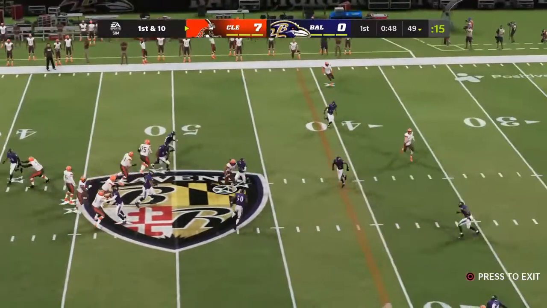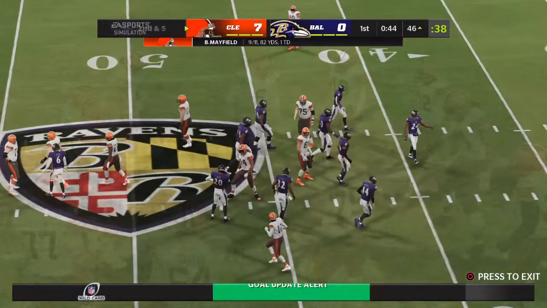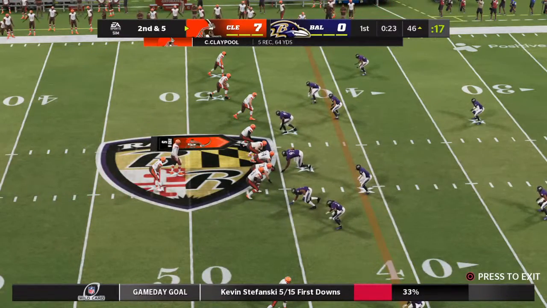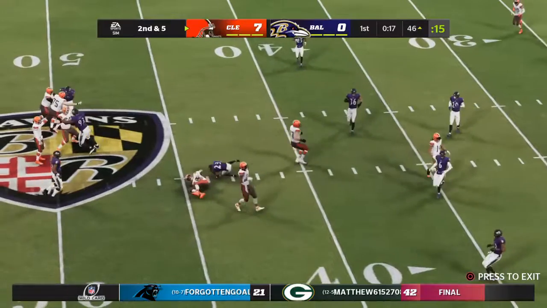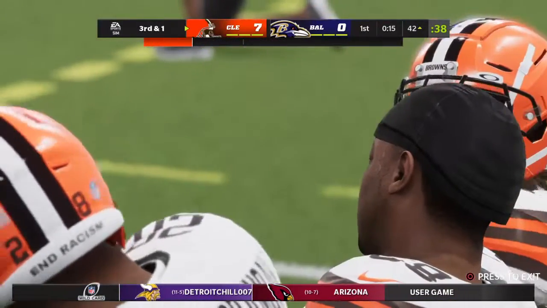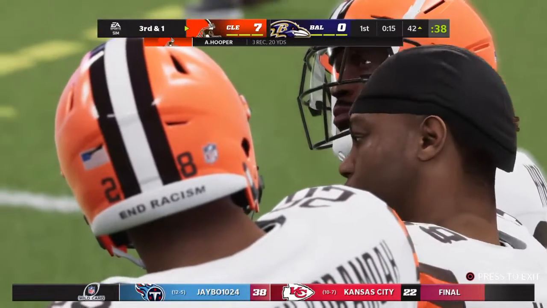Throwing, Mayfield. Claypool with another catch. 5 yards on the catch there, brings up second down. Now Mayfield. And finding the tight end Hooper. And tackled down after a gain of 3. Leaves him with 1 yard to go on third down.